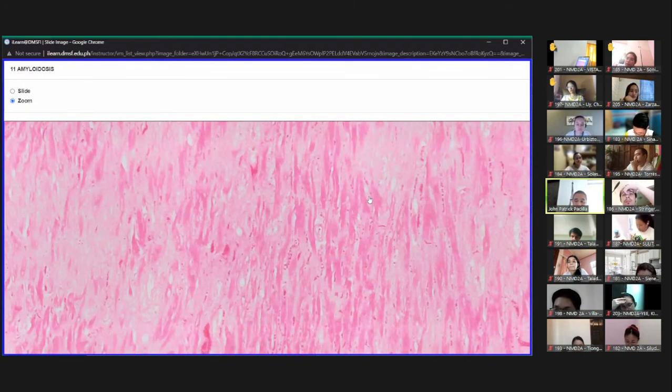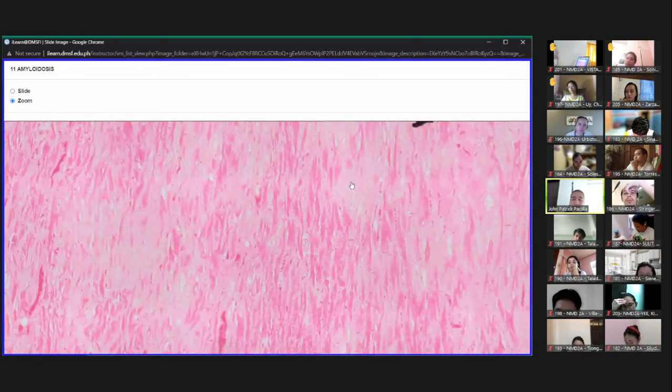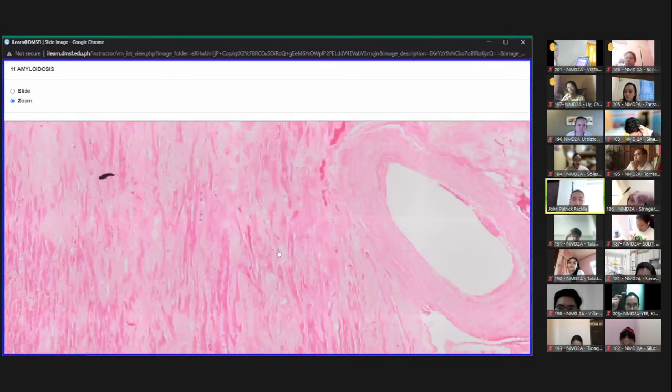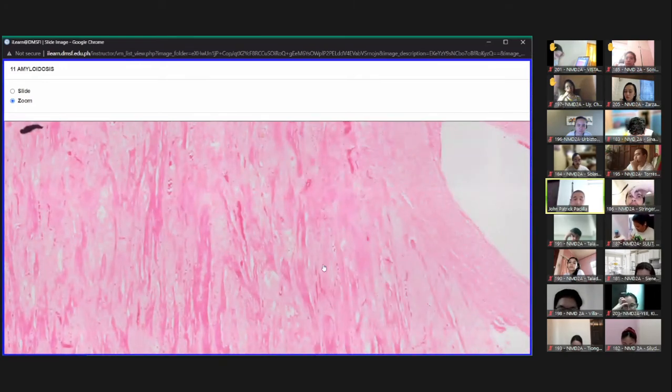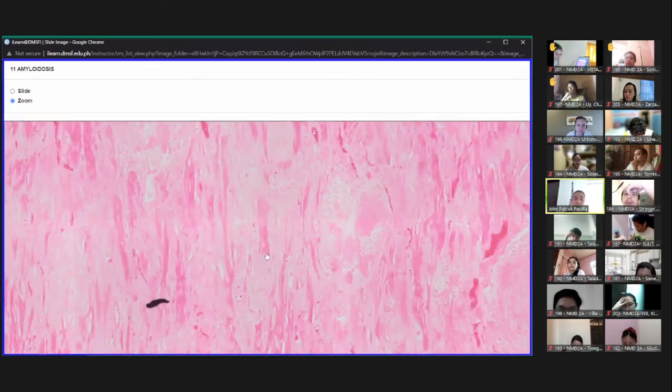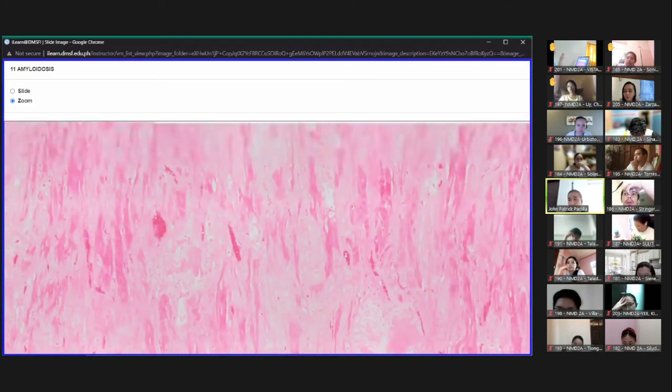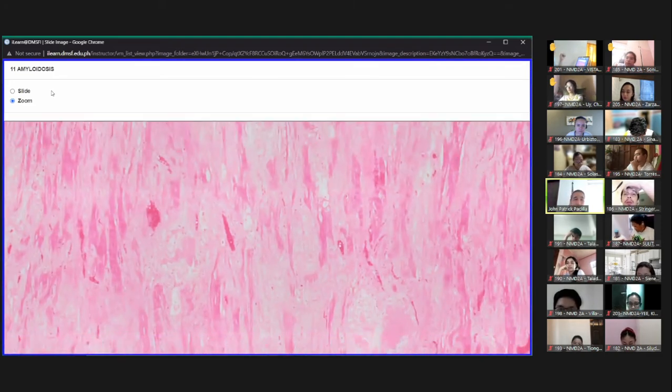One way to identify that this is not simply fibrosis is through the use of Congo red stain, which would be able to highlight the amyloid deposits as having an apple green birefringence when we use a polarizing microscope. So this is amyloidosis. You can see again the separation of the cardiac myocytes. We try to distinguish this one from MI 6 months and MI 1 month.